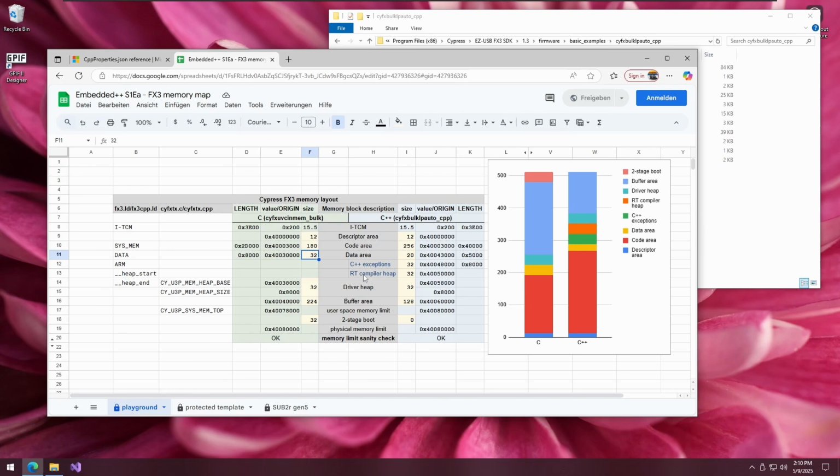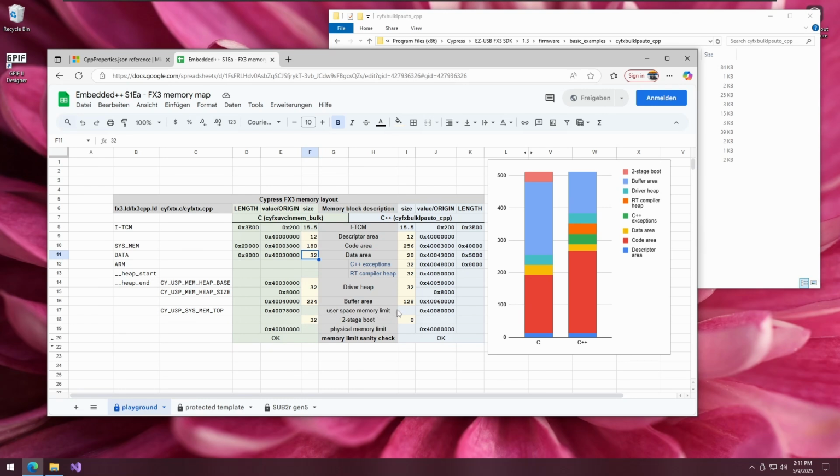It's essentially the area where mallocs and news will be getting their memory from. There is a driver heap, which is used by the Cypress library, basically. And the buffer area, which is for DMA buffers to transfer data between USB and other various devices like FX3, for example, or FPGA.